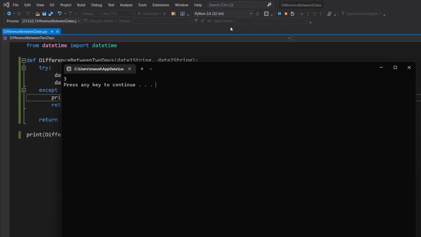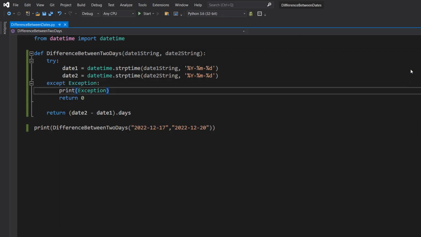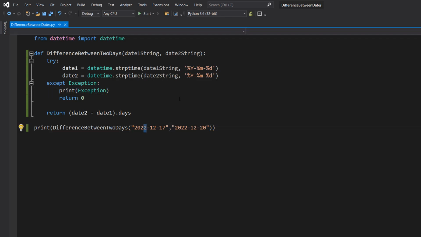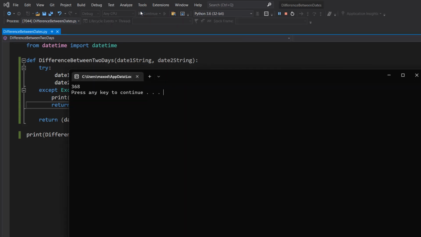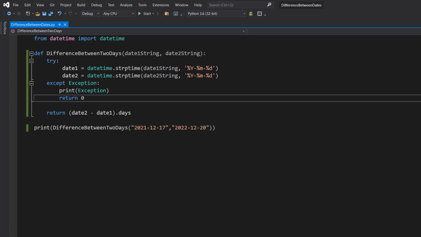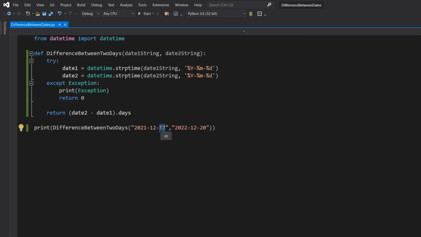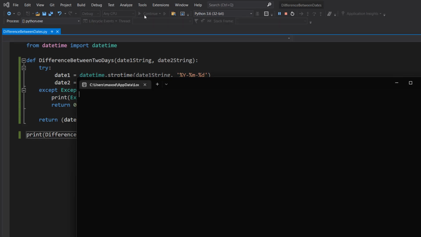And it's 3 days. To my knowledge, that's the gap between the 20th of December and the 17th of December. However, what if we do 2021 as opposed to 2022? Look how many days that is. And just because you guys are all really curious, we're gonna put these days in the opposite order because you really want to know what happens if you do them the opposite way and you get a negative amount of days because you're basically time traveling.